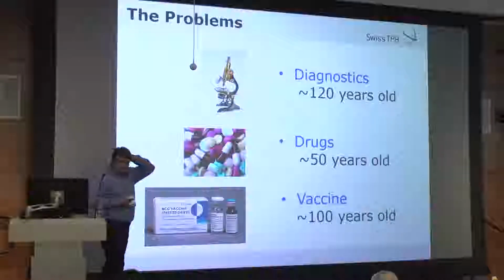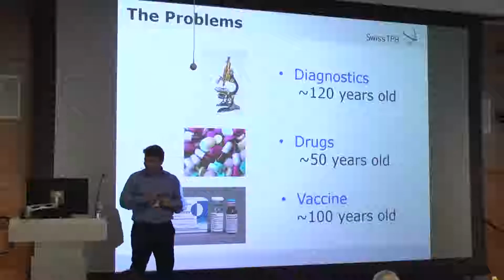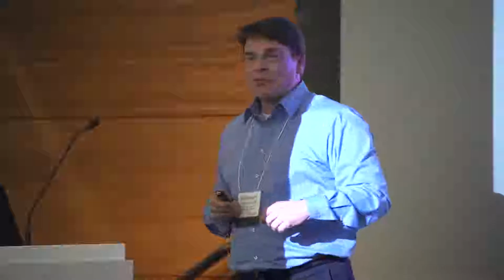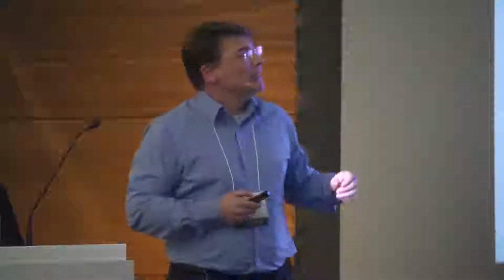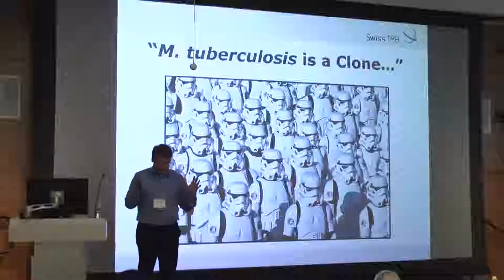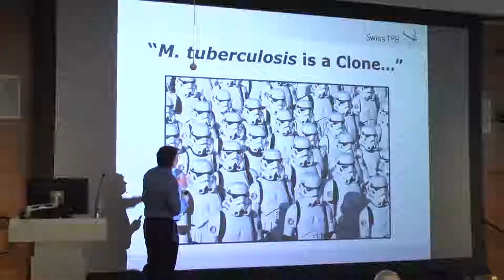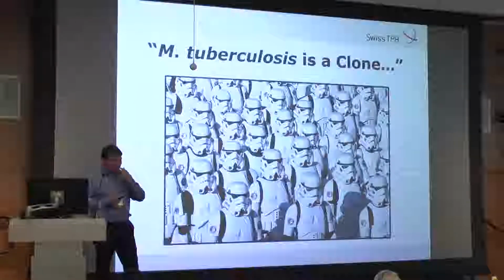There are more problems, and one particular problem is dogmas. The field of TB has a lot of dogmas. And one which I encountered when I started to work in tuberculosis about 15 years ago is this one here. M. tuberculosis is a clone, literally. Many famous microbiologists at the time were saying these kind of things.